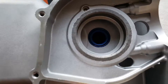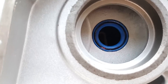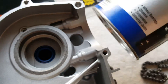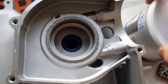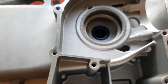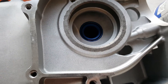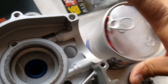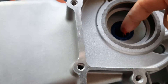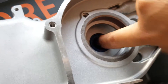The oil seal will always face with the open lip area where the spring is always facing against where the oil is going to be flooded and contained. We also want to apply a little bit of Mobil 1 synthetic to the inner rings as well because they'll be riding with the shaft and we don't want any friction to cause rubber damage onto the oil seal. So we're going to put a little dab of Mobil 1 synthetic right in there.